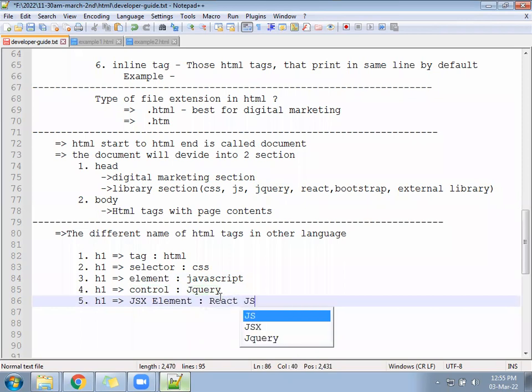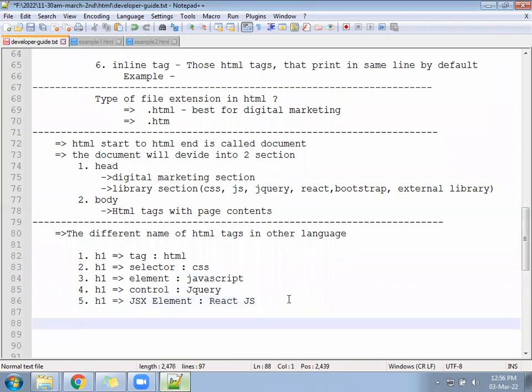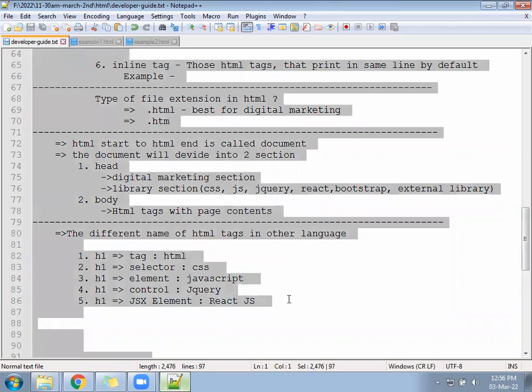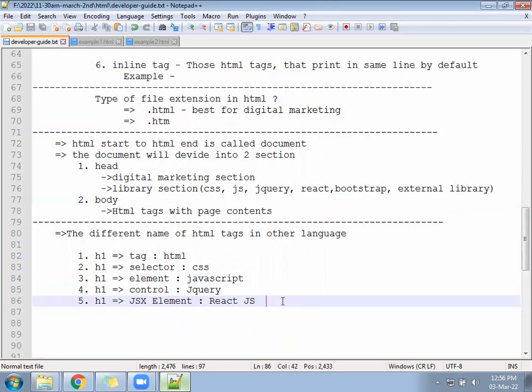In React.js, it will be called as a JSX element. H1 will be called as a tag. H1 will be called as a selector. H1 only called as an element. H1 only called as a control also. And H1 only called as a JSX element also. But we are in different technologies.